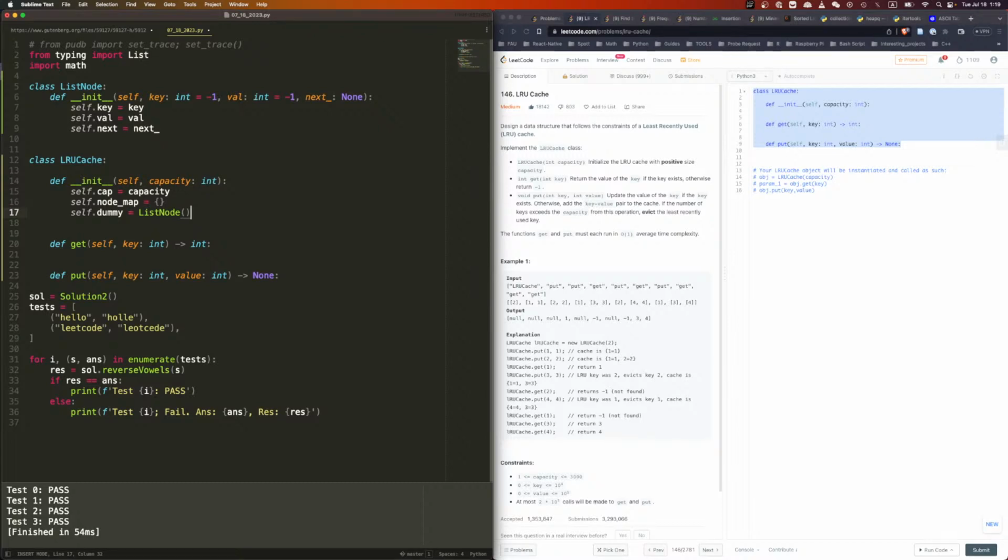We probably need a head and a tail. Initially, head and tail point to the same thing.